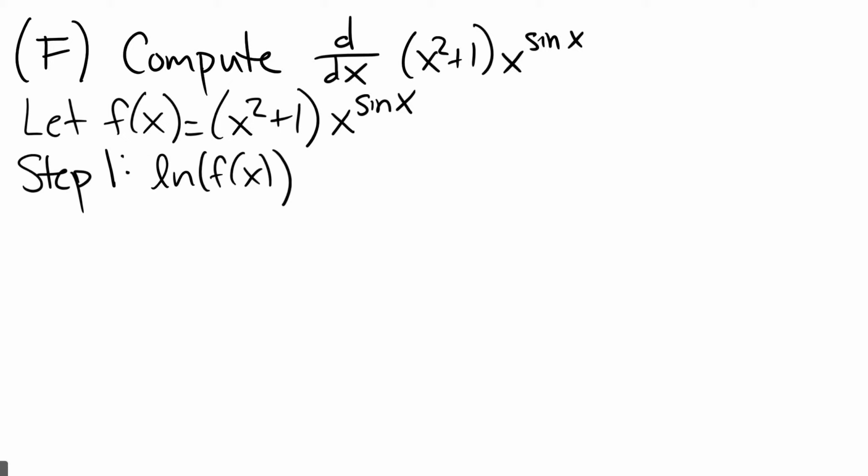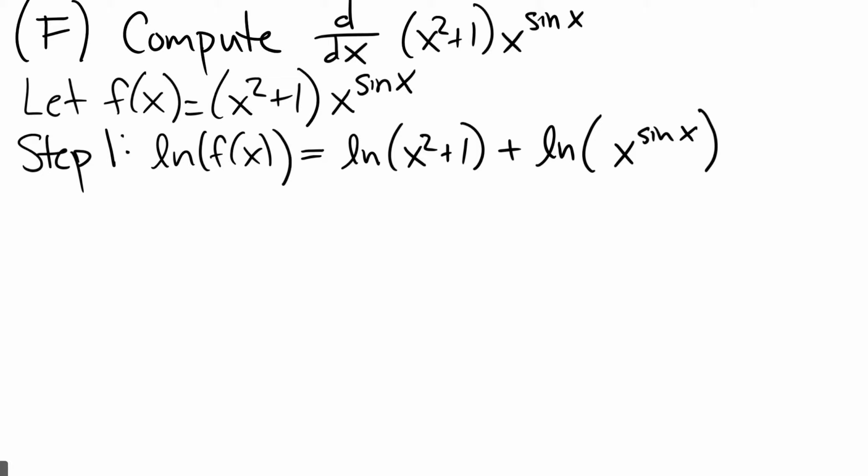First, we're going to see this as a product. That's the top level operation here. You compute x squared plus 1, you compute the other thing, x to the sine x, and you take their product. So the log rule says those turn into a sum. And now, not the top level, but the next to top level is where the exponentiation happens. So that second term, ln of x to the sine x, is going to be reduced with another log rule. So that's the end of step 1.